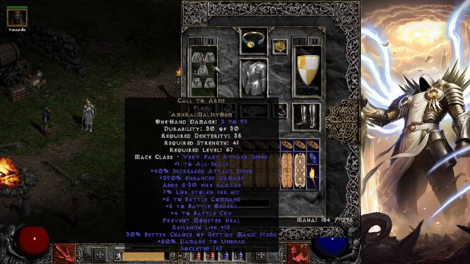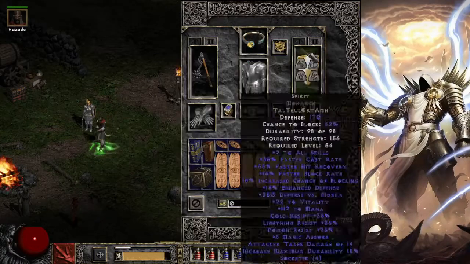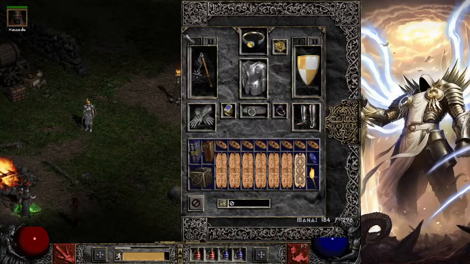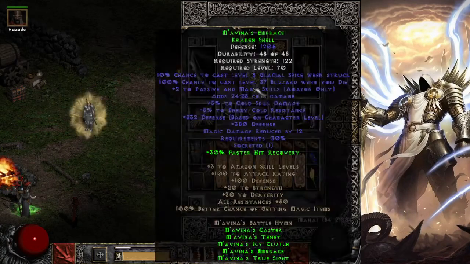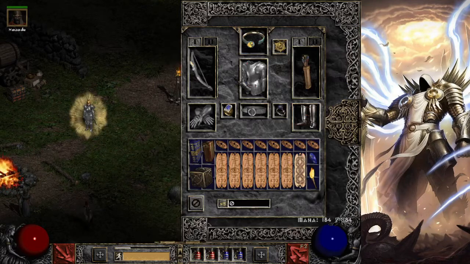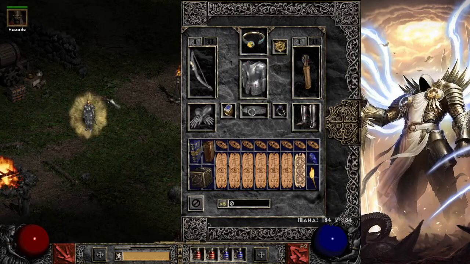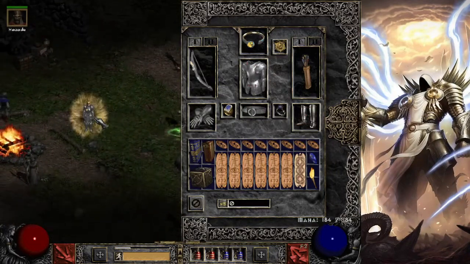Then on Switch, I've got Call to Arms and a Spirit Shield. You can not use the Spirit Shield if you want. It does make you put in a little extra strength for the set overall to be able to use it. But it's not far off. I think the chest is the biggest piece at 122, so it's not a lot of strength that you have to put in. So why not? Just go ahead and use it.